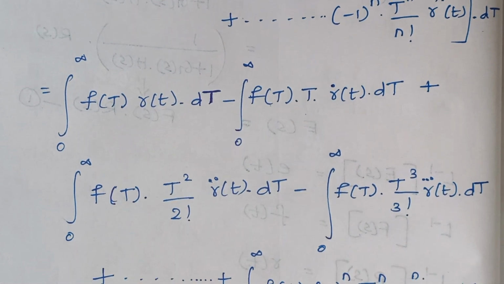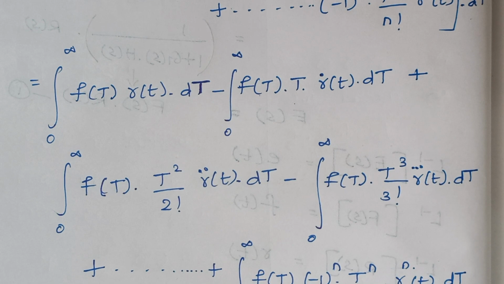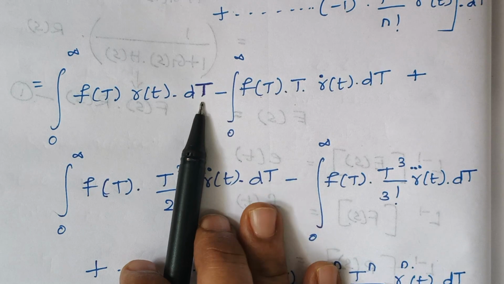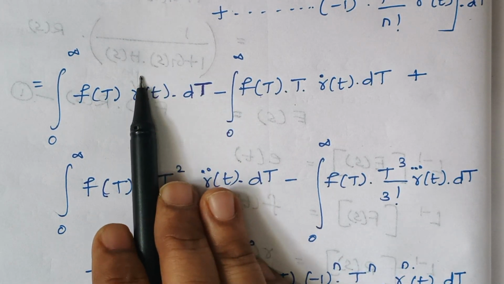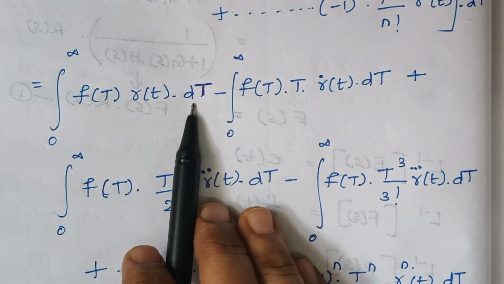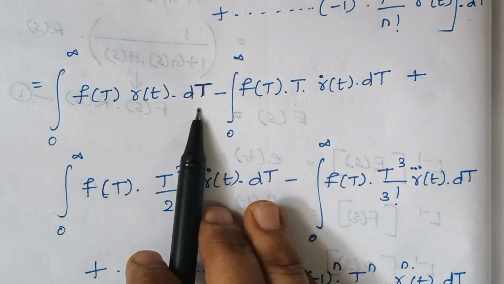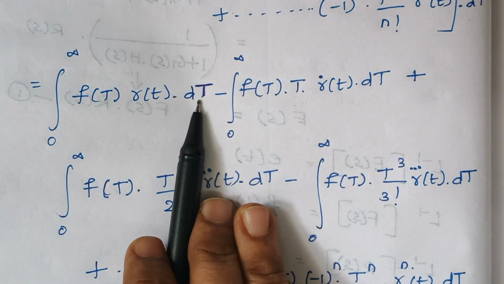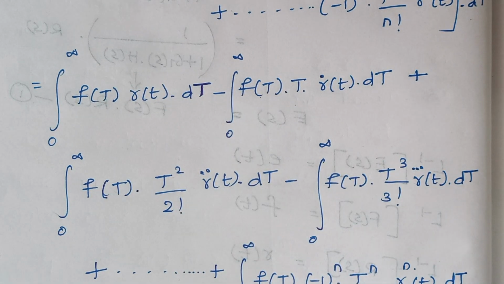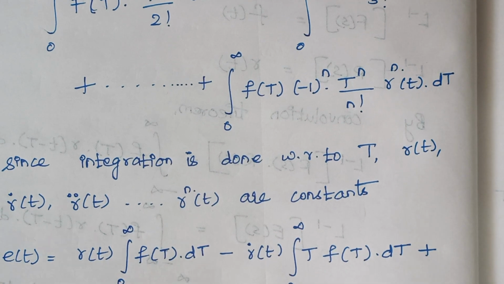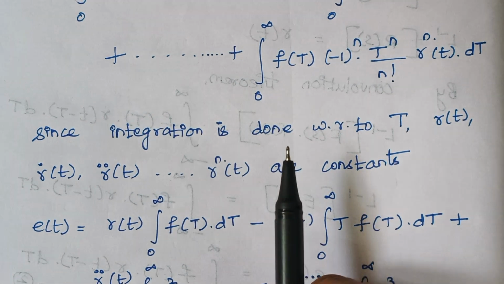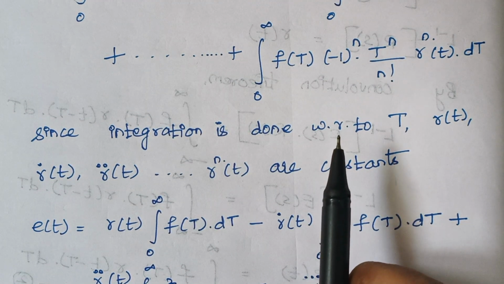And the next thing, when you look carefully here, is that we are going to integrate this f of T with respect to dT. And here this r of t is a constant, because I am going to integrate this expression with respect to dT. Since here we are using capital T, we integrate f of T with respect to dT. Here r of t is a constant, just like a number. So the next step is to take that r of t term outside, as these are constants. Hope you understand why I am saying r of t is a constant here.